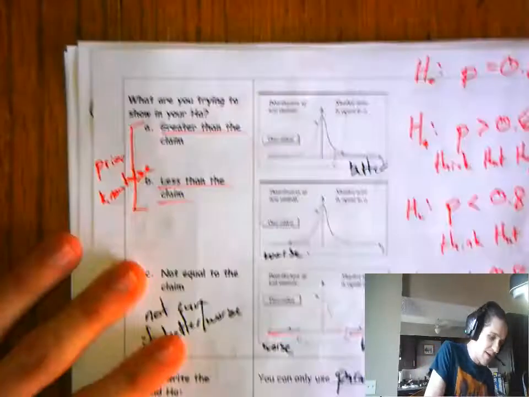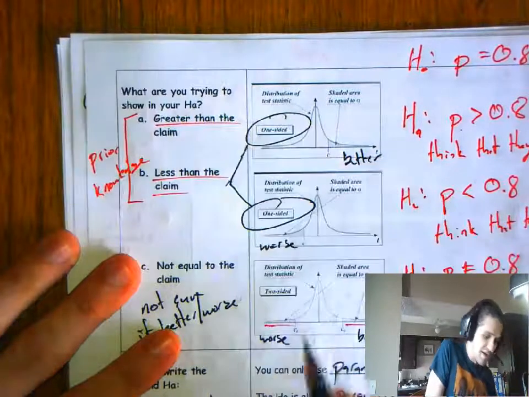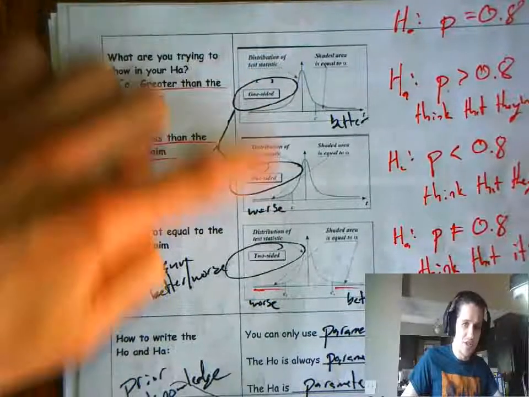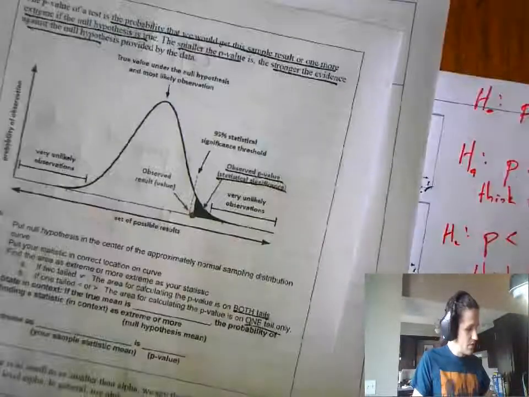I might have skipped over talking about tails. Go back to this page here. These top two we called one-sided hypotheses. This bottom one we called a two-sided hypothesis. We were saying, okay, only evidence in one direction is going to lead us to reject here. Down here in the two-sided case, evidence in either extreme direction would lead us to reject. Okay. Confusing myself. All right, there we go. Good deal.